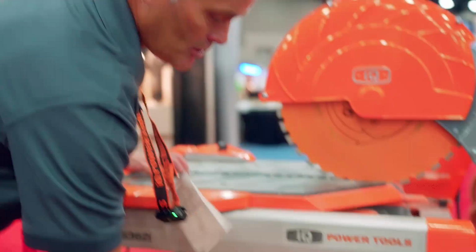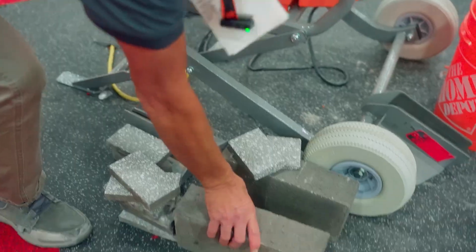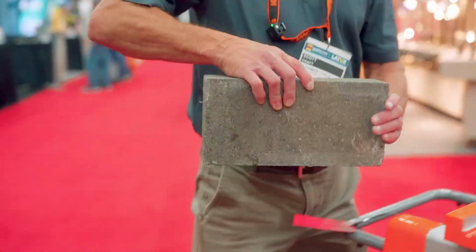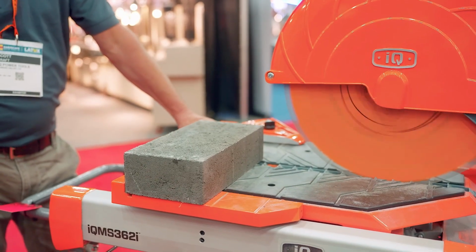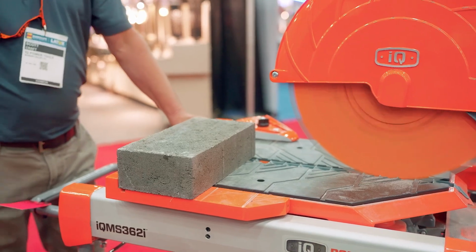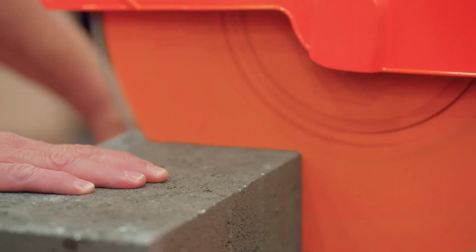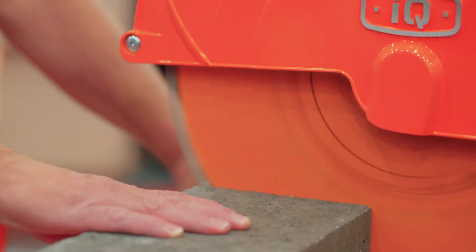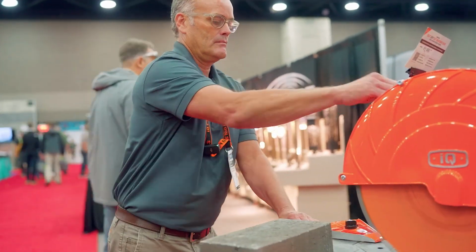I'm going to clean the filter. So I'm going to turn this, I'm going to clean the filter every so often, which gets all the dust out of it. Now we're going to just cut one block. All I have to do is turn the saw on. That's about how you run a saw.